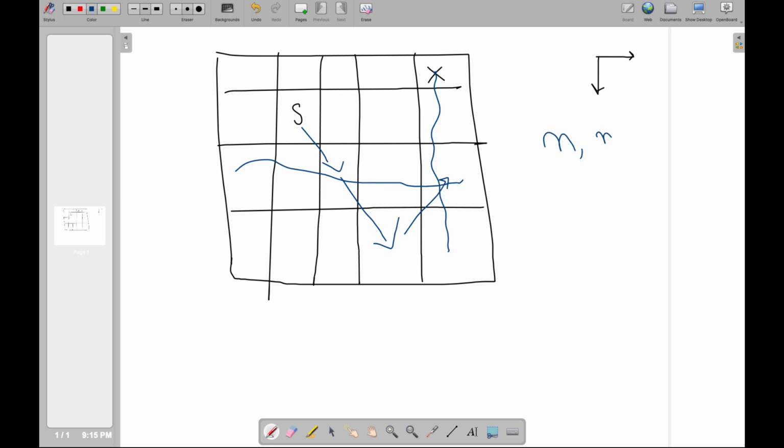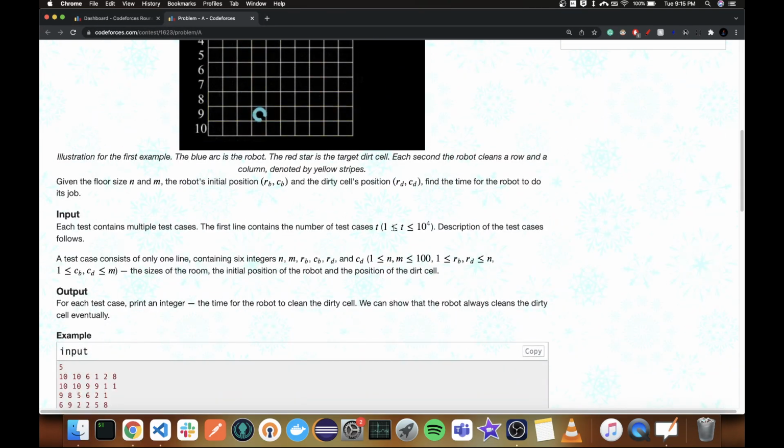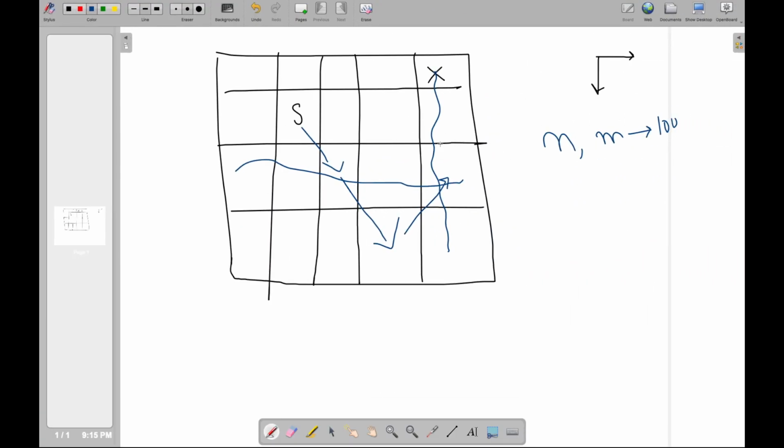Reason being, n and m are 100, right? So n and m are 100 and t is 1e4. So we will eventually clean it. Why it will happen, the reason is, I'm claiming that it will happen in O of maximum n, m, and the reason is, if you observe its trajectory, let's say if we start from here, let me use a different color.